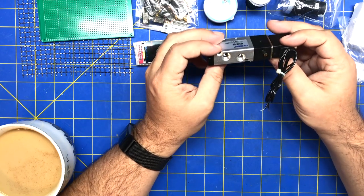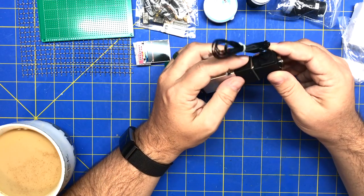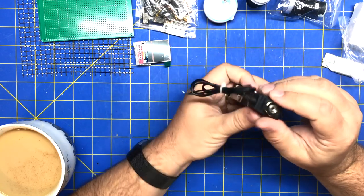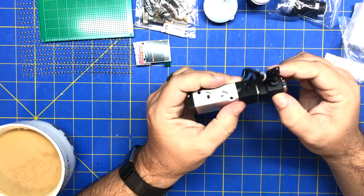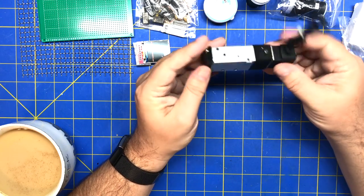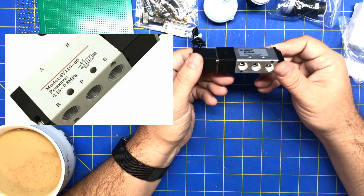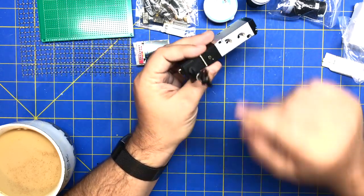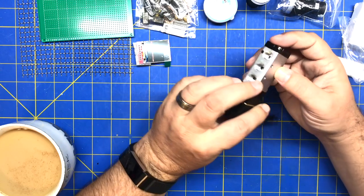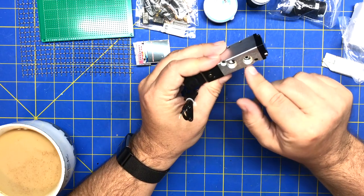It's a five-way. Twelve-volt solenoid. Oh, how come they didn't put the diagram on there? Come on, guys. Either way, it ports from one to the other. When it switches over, it opens one of these two ports and these swap.